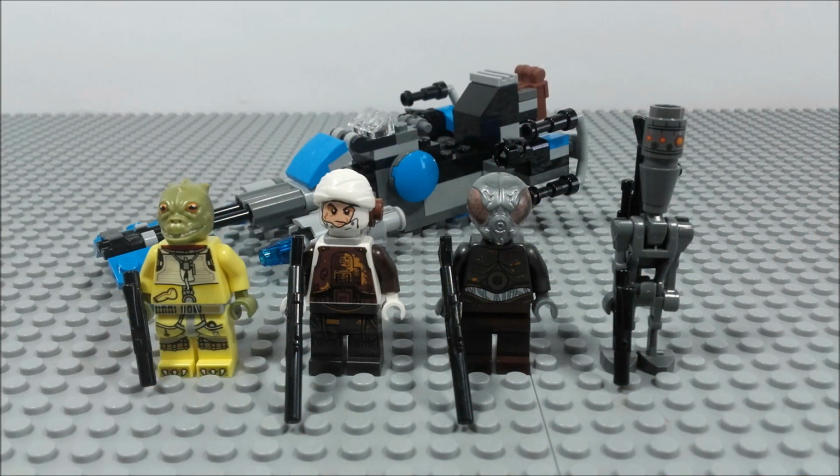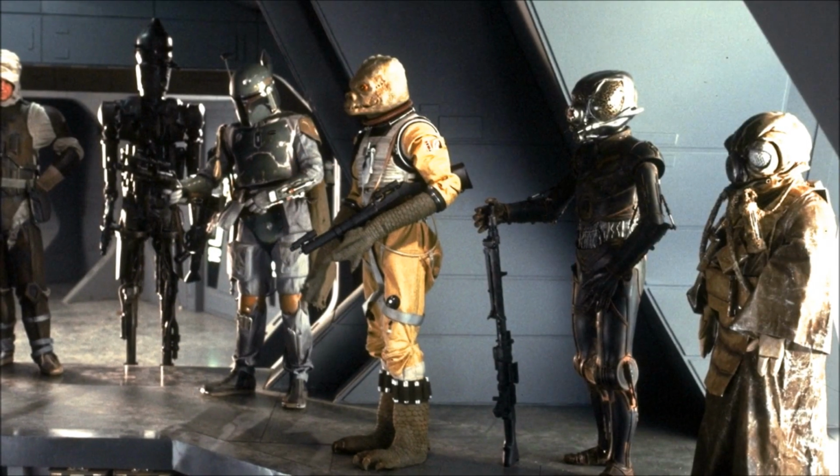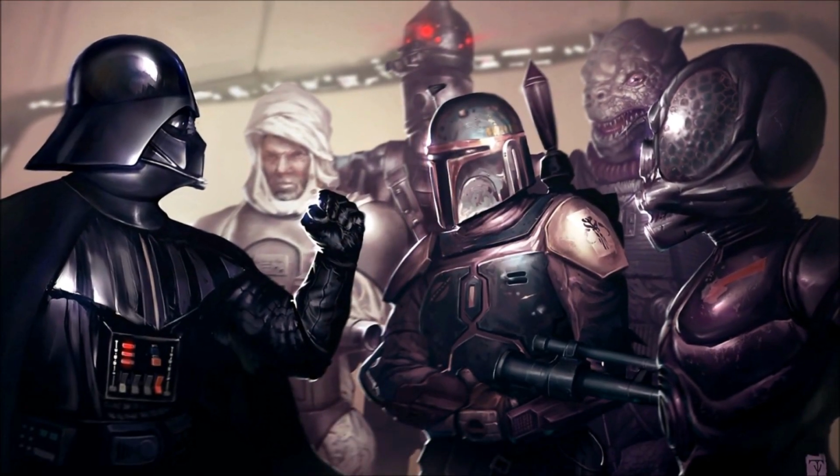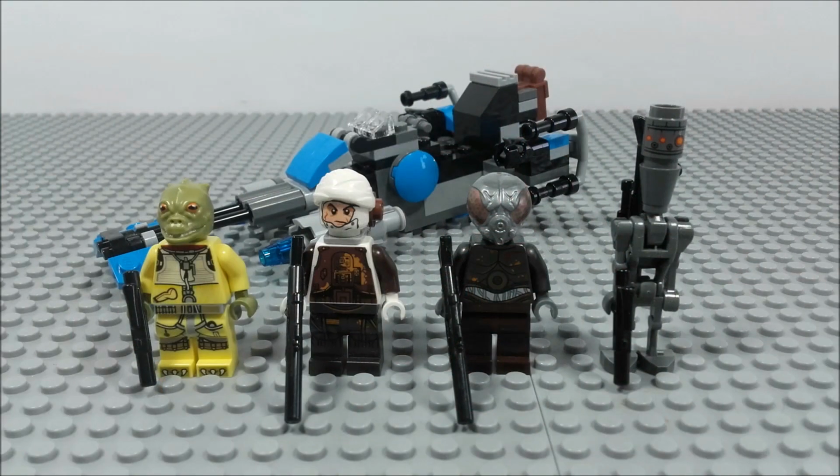Just to clarify one thing, and that is that we just put the Empire Strikes Back logo on the thumbnail because you basically get all the bounty hunters seen in Episode 5 when they were hired by the Empire to capture the Millennium Falcon, so yeah. But anyway, thank God for the Freemaker Adventures because this battle pack is gold because of the minifigs.